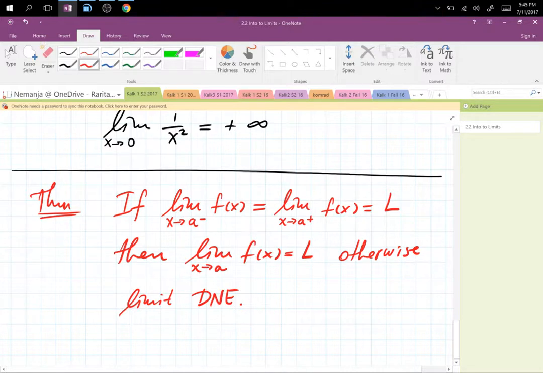Now, you have to learn how to read this and how to understand this. This part says limit approaching from the left. This part says limit approaching from the right. If they are the same, being a number, say 13, then the limit is that value. See, I'm using the same L. So if this is 13, this is 13. Otherwise, meaning if they're not the same, the limit doesn't exist. And it's as simple as that.